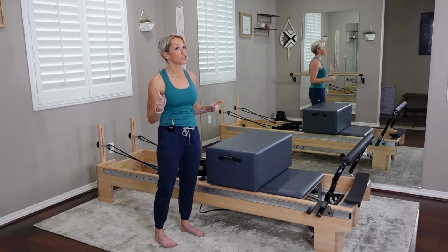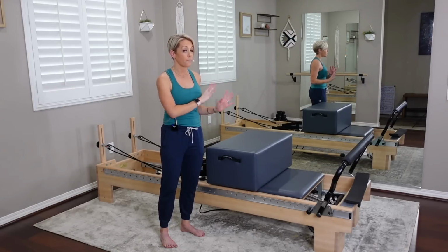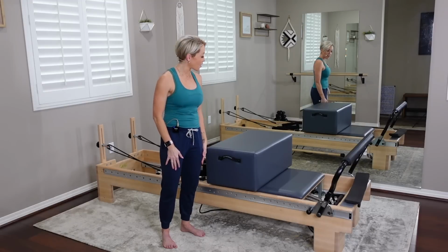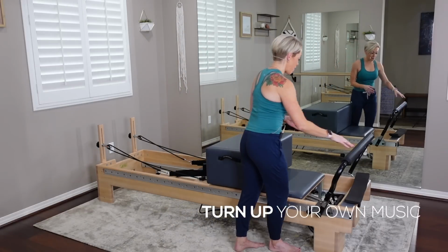And that's it. You're going to need your short loops today, long loops optional. I have both on mine always, but if you don't, you might want to have both handy. And that's it. All right, let's get started. We're going to get started with a plank. So not starting easy. We're starting right away.